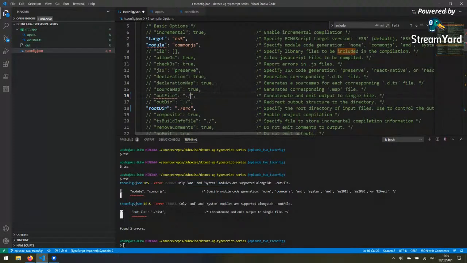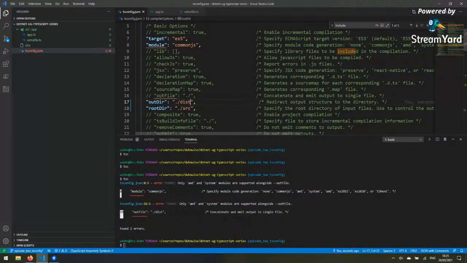Let's quickly get back to that. So instead of the out directory, we went to modify the out file instead. So let's come back to the out directory and we provide a destination.